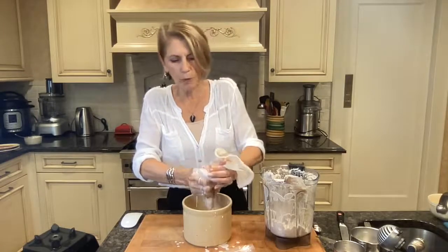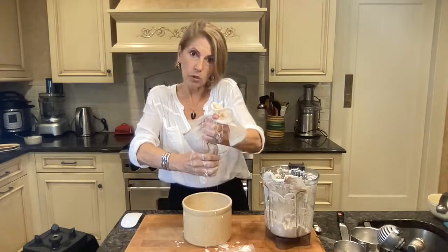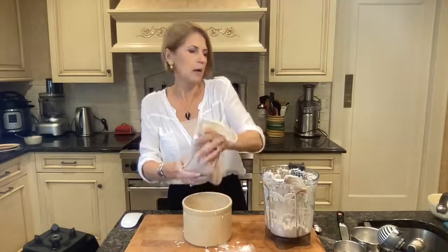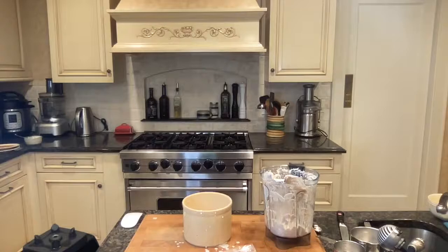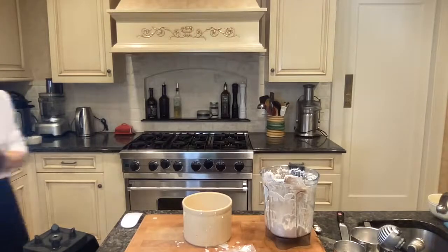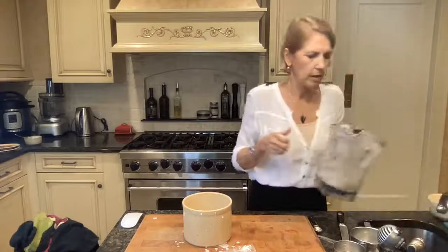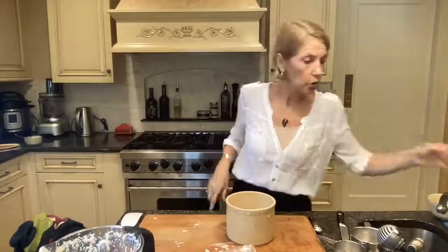All right, so I would probably continue to squeeze this out even more. You can still see I'm getting a fair amount out with each squeeze. But in the interest of time, I'm going to put this aside. Let me rinse my hands. All right. And as I said, what I could do is just take a little bit of this and add a little bit of water to it and spin it up on the machine again. And I'm going to do that after the class is over. But in the meantime, I wanted to show you what the almond milk looks like.